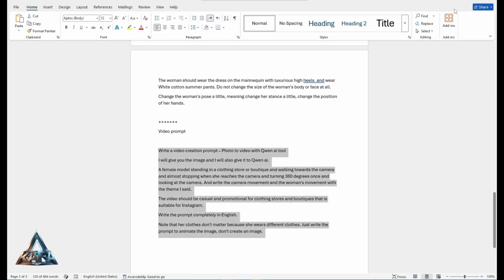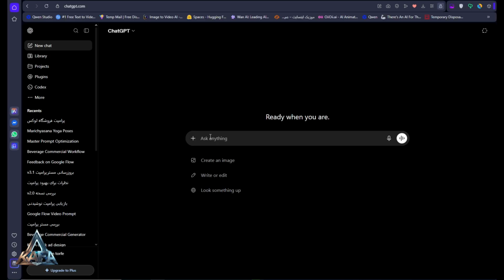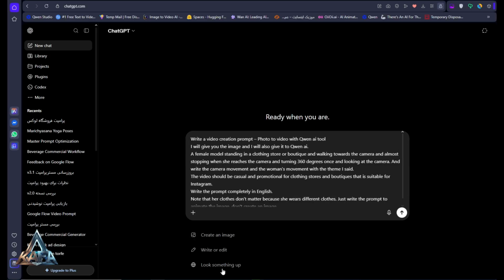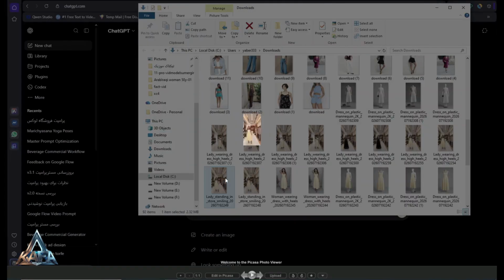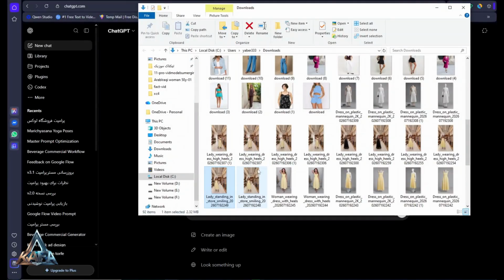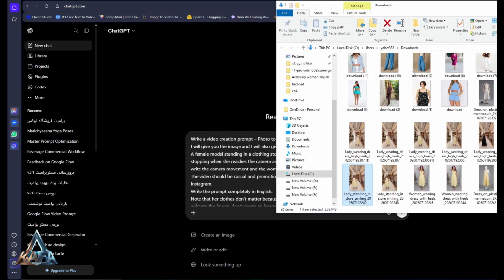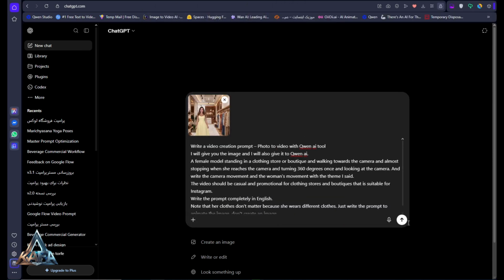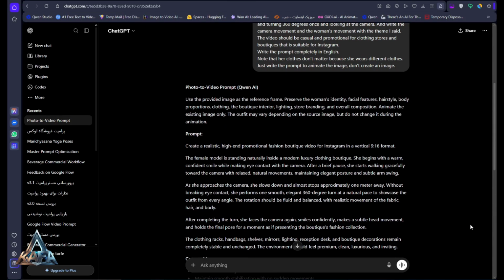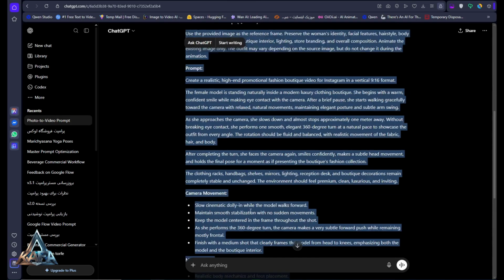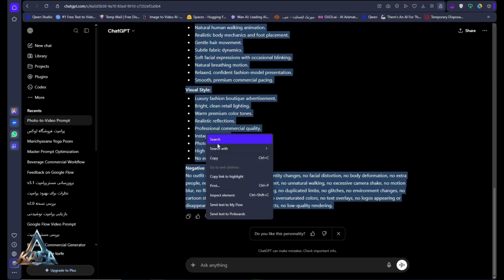Now I'm gonna hand these images and this text over to ChatGPT and have it whip up an image to video prompt for me. And yeah, I'll give ChatGPT the same exact image that's going into the video tool too. All right, I'm gonna copy the prompt it wrote for me and save it in the text file so I can use it later in any video generation tool.